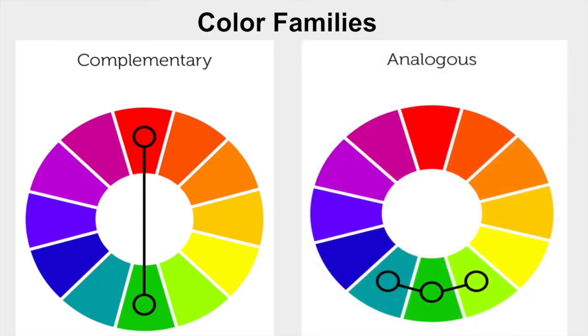Another color family are called analogous colors. Analogous colors are when there are colors next to each other on the color wheel. So this one is showing green, yellow-green, and blue-green as three colors next to each other on the color wheel as their analogous family. You could also have another color in there too. So you could do blue, blue-green, green, and yellow-green as well. So any colors next to each other are also considered a family, and they're called analogous.